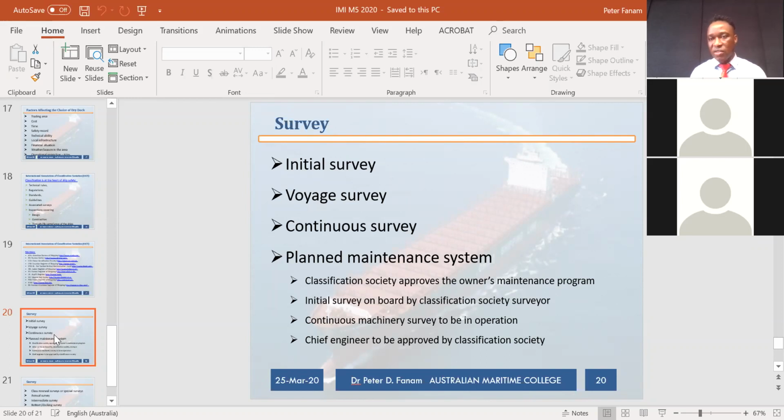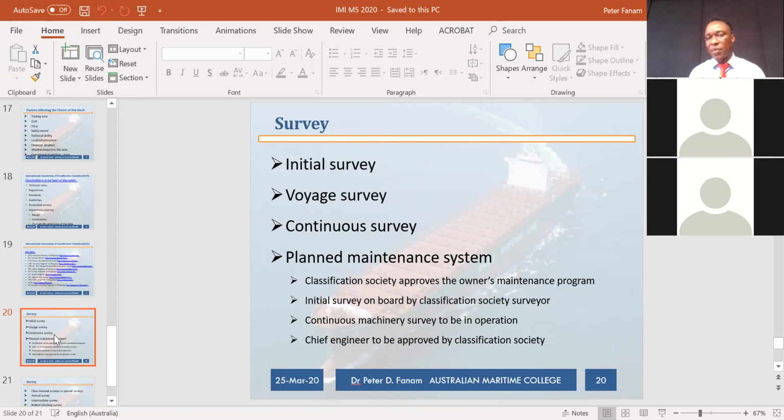If the classification society is not satisfied with the maintenance program that the ship owner put in place, the classification society may remove that vessel out of class, so the vessel will not be in class. If the vessel is not in class, the vessel cannot trade and cannot enter a port. If a vessel enters a port which has ratified the IMO convention, that port may detain the vessel because the vessel is out of class. So the classification society will seriously monitor that the maintenance system or program the ship owner put in place is really working, making sure the ship is fit for the purpose.